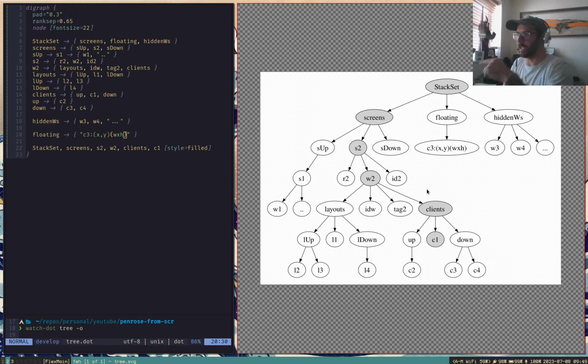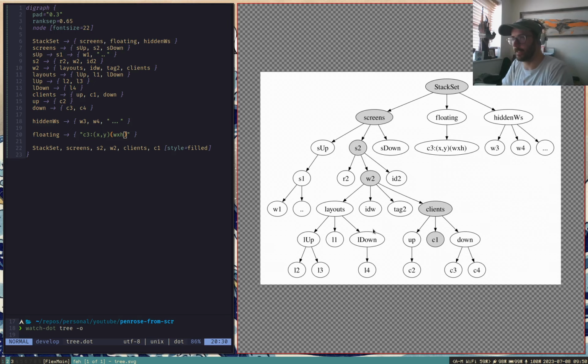So have you changed the active workspace? Have you changed the clients that are on screen? All that kind of stuff. And then that diff is what drives the rest of the rendering out to the X server. So you can freely mess around with this as much as you want, and you can also make multiple changes. You can completely change all the workspaces and all the clients in one go, apply that as a diff, and everything will get processed at once. You don't need to iterate through and diff or apply each change one at a time. You can batch them together if you want. But yeah, that's kind of it.